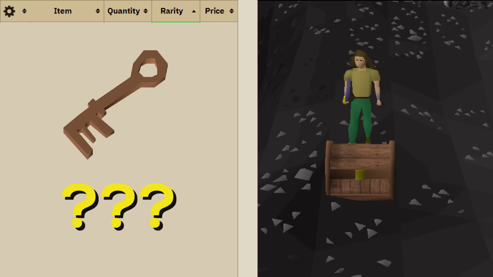But which items do we need to add? Well, I have no idea, but perhaps you could come up with something. So please let me know in the comments if you do.